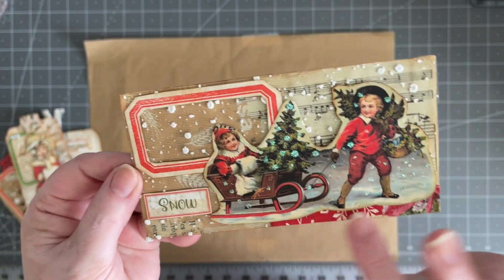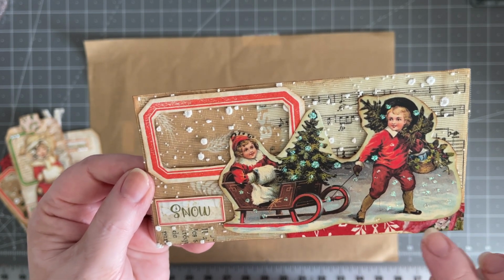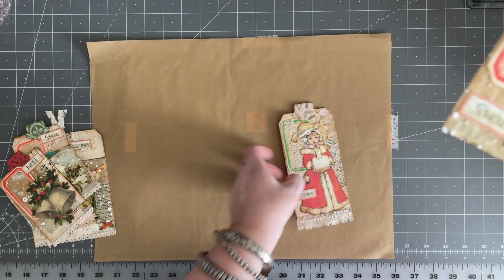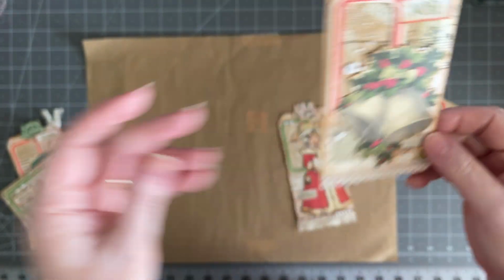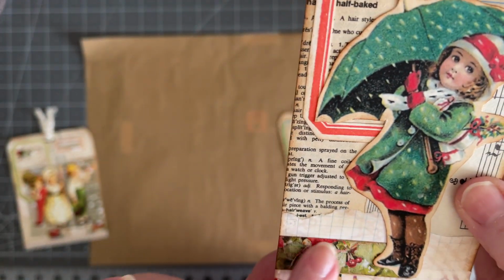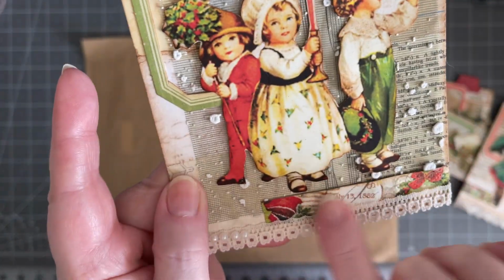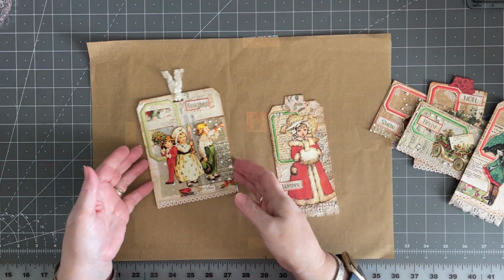And then I also used my faux washi tape. That was my napkin sticker tape, and I used it, let's see, where else did I use it? I didn't use it on her. I used a real washi. This one, oh yeah, I used a little bit of that napkin tape right there. And then I didn't use any on that one. I did use the napkin tape here, along with some real washi. And then this one has the napkin tape on it as well. So I did use that tape that we made that day, when I glued napkins onto a sticker sheet. So it was my sticky strips. So I did use the sticky strips on all these.